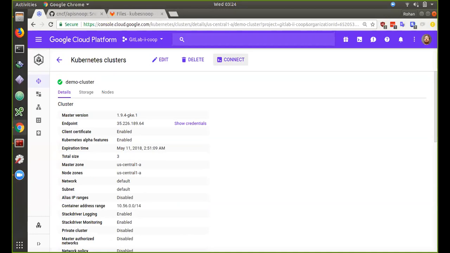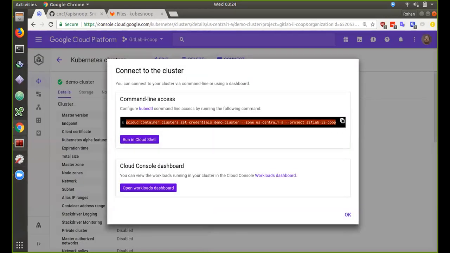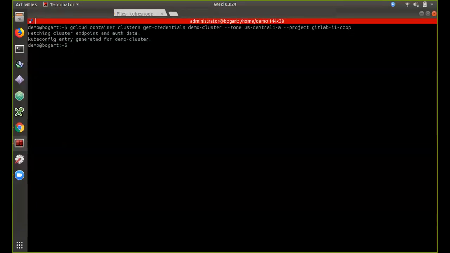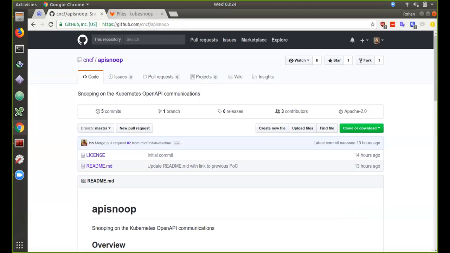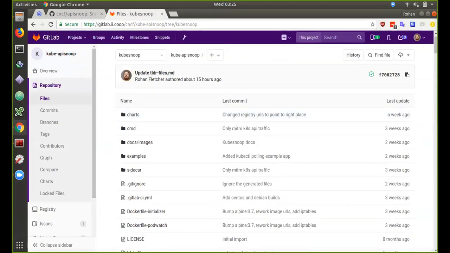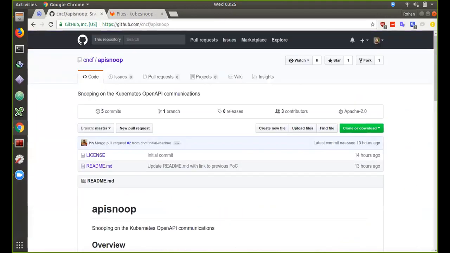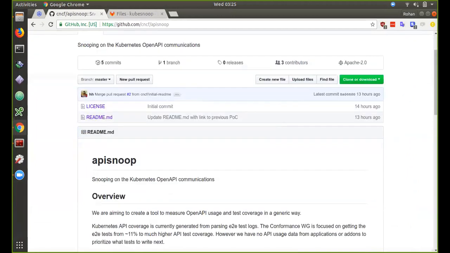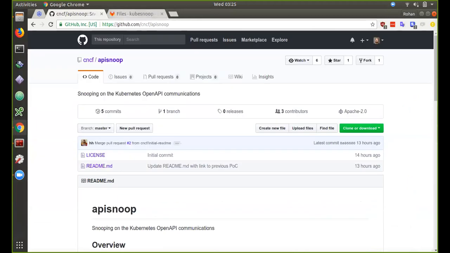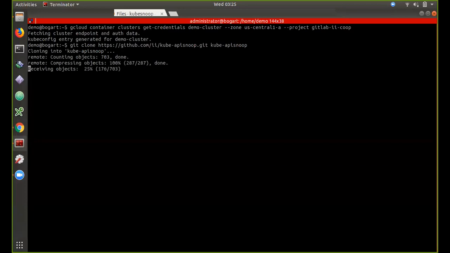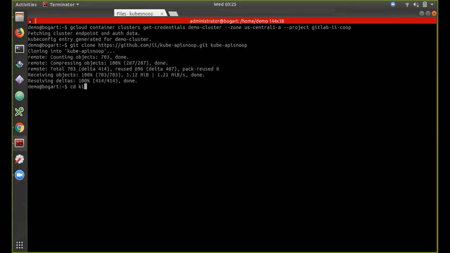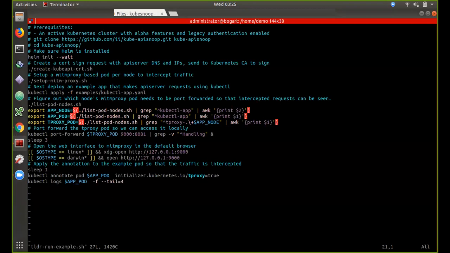I'm going to walk you through this quick demo. The first thing we need is just to get kubectl working, which is what this will do. At the moment, as Chris said, our code is currently sitting on this repo here, the proof of concept, but in future it'll be sitting under CNCF/apisnoop. The first thing we'll do is just clone this code and then cd into it. I'm just going to walk through the steps before I actually do them. It's pretty simple in terms of setting things up.